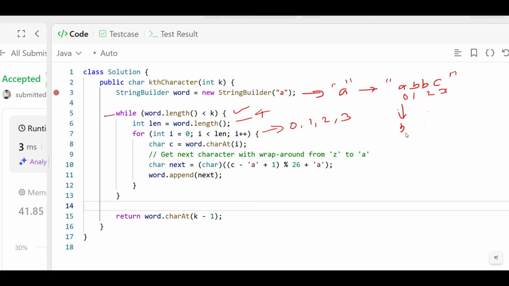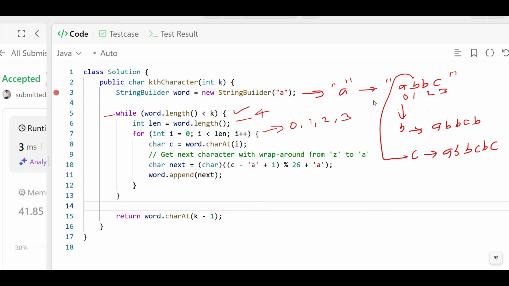So we can say a, b, b, c, b. Similarly, b will become c. So this time it will become a, b, b, c, b, c.